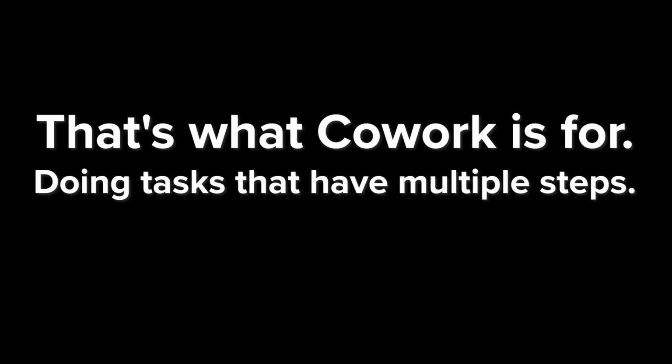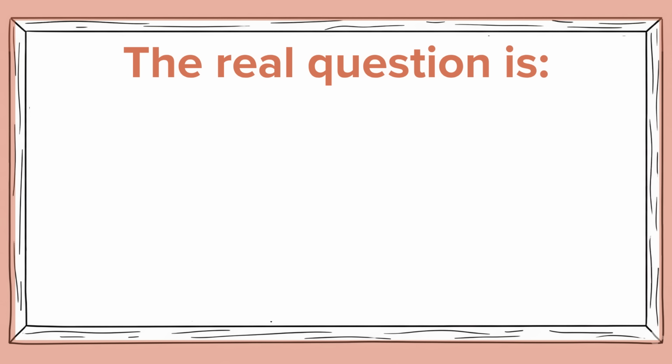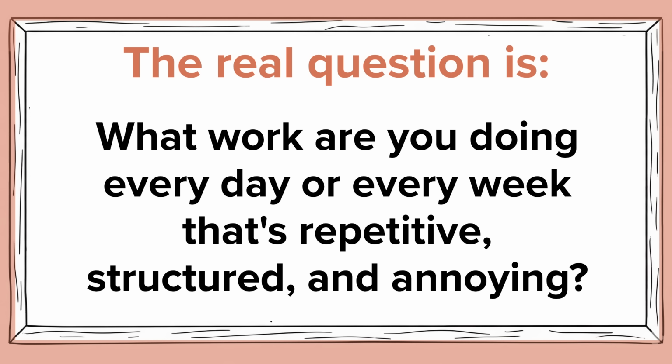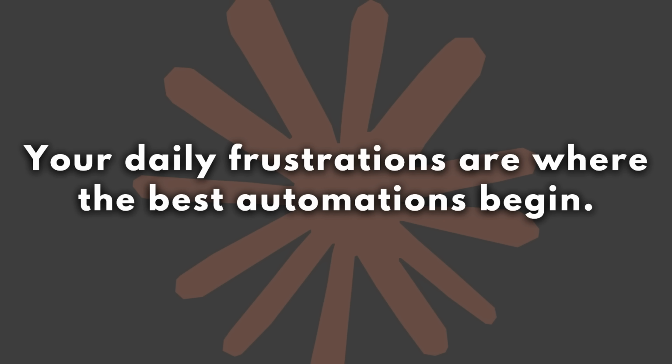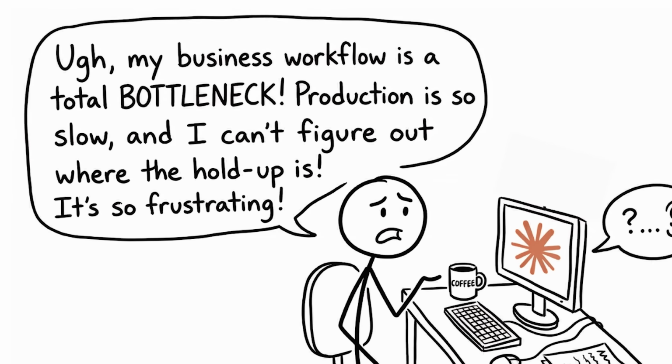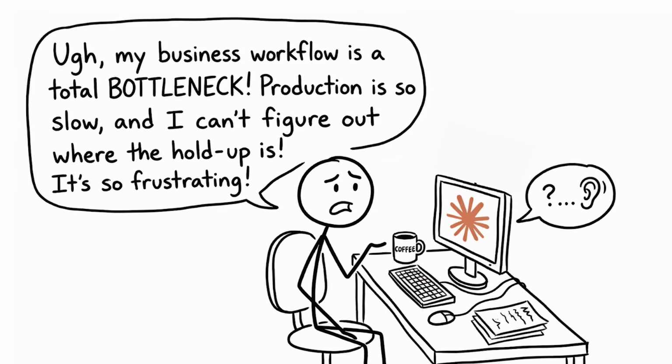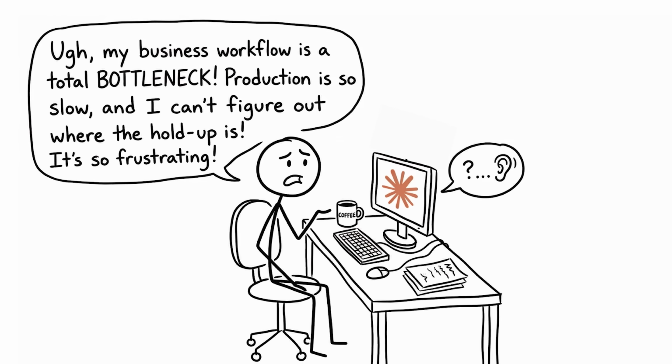That's what Cowork is for, doing tasks that have multiple steps. Tasks you need done the same way every time. The real question is this: what work are you doing every day or every week that's repetitive, structured, and annoying? Pro tip: one of the most useful things you can do with Cowork is also the simplest. Just tell it what's bothering you. Describe what's repetitive and frustrating about your week. Then ask what it can do about it.